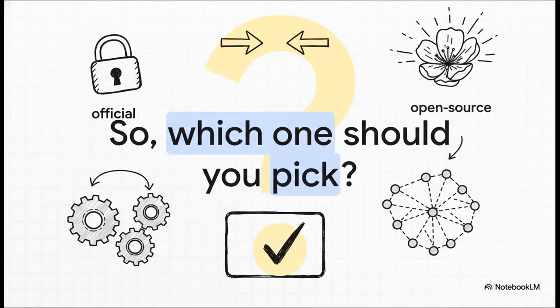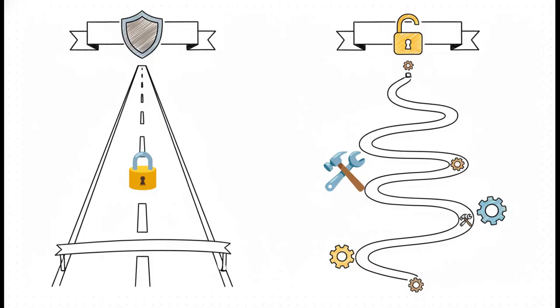So after all that, which one should you actually pick? Let's make it really, really simple. Here's the bottom line. You should probably pick Claude Code if you want that super straightforward, no-fuss official experience. You value simplicity, you trust the Claude ecosystem, and you just want a tool that works perfectly right out of the box. On the other hand, go with Open Code if you really value open source principles and you want a ton of flexibility. If you're the kind of developer who loves to tinker, to customize your setup, and have the freedom to switch models on the fly, well then Open Code is your answer.